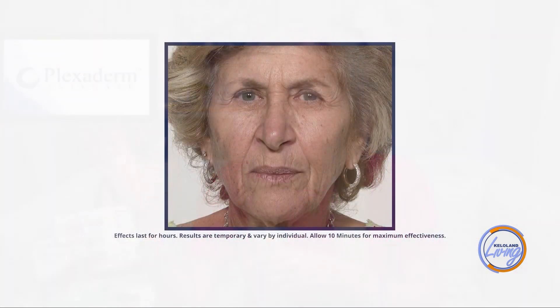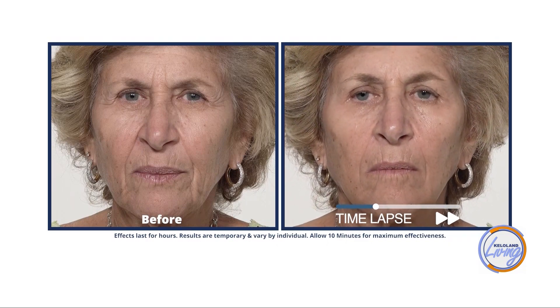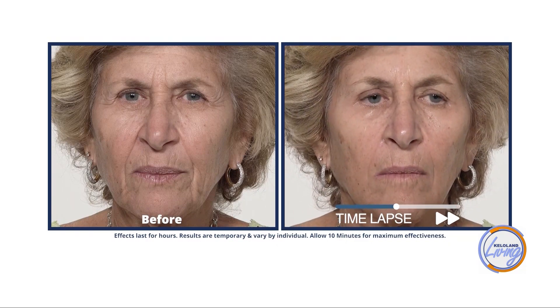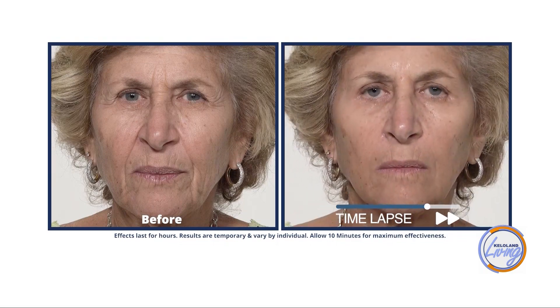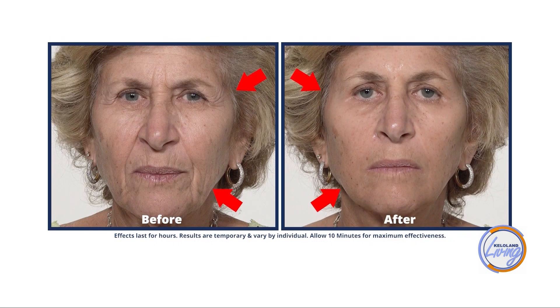Speaking of getting it wet — it just washes off easily at the end of the day too? Oh my goodness, easy to put on, easy to take off. And if you have a long day at work, you're good to go. But if you're going to go out at night, it only takes 10 minutes — do another re-up and you're good to go for the whole night. It's so easy to use and works for so long. When you look good, you feel good — so it's a confidence booster as well. A lot of us try a lot of different products and creams looking for something that will work, and Plexiderm really, really works. I absolutely love it. I call it my Rise, Plexiderm, and Shine.